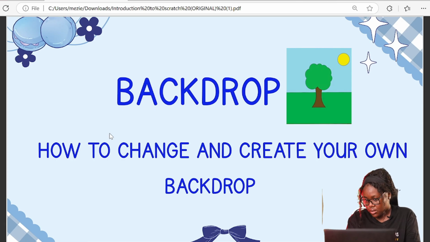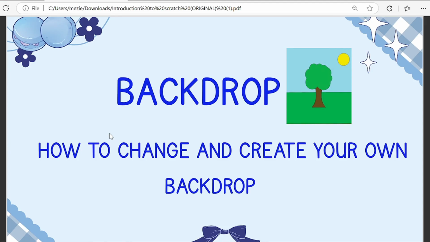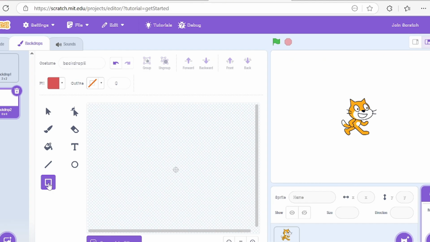We can leave our default cat right here. Let's go to the backdrop icon and click on it. So this is how you can change your backdrop. We have different types of backdrops from the backdrop library, ranging from fantasy, music, sports, outdoors, indoors, space, underwater, and pattern. So you can change it according to whatsoever you want to create, okay? So let me show you how you can create your own backdrop.